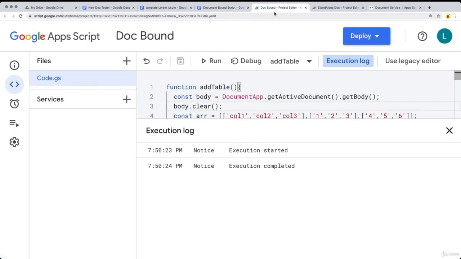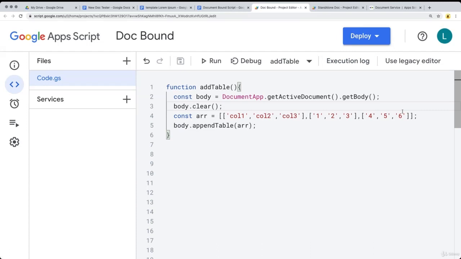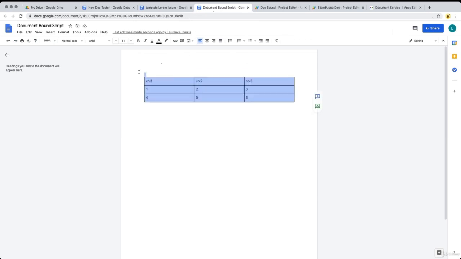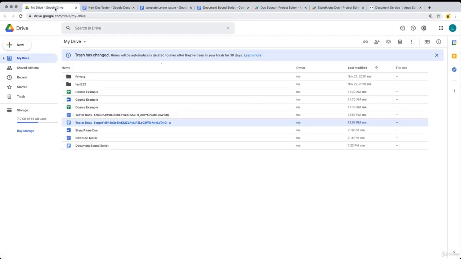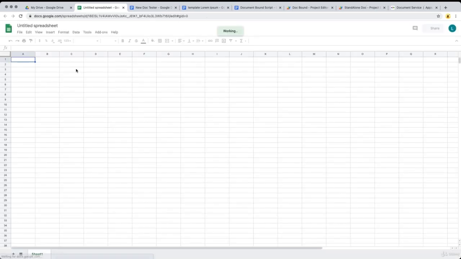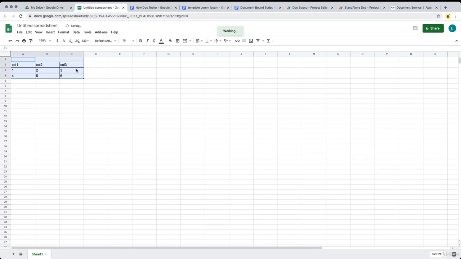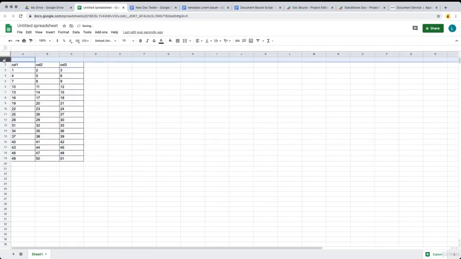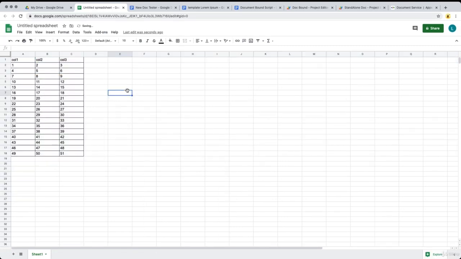So the format, again, is very similar to what we saw with the spreadsheets. And with the spreadsheets, we know we can create table contents. So let's grab this content. We're going to create a brand new spreadsheet, and then we're going to copy the spreadsheet content directly into the doc. So I'm going to add a few more columns there. And of course, tables are a whole lot easier to work with within the spreadsheet. And I'll just call it test data.